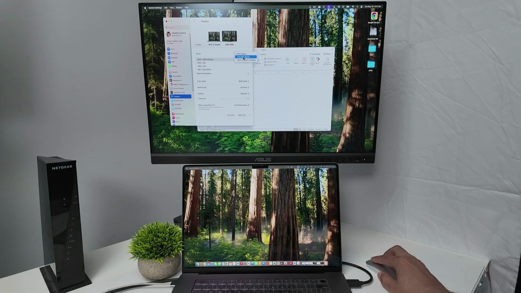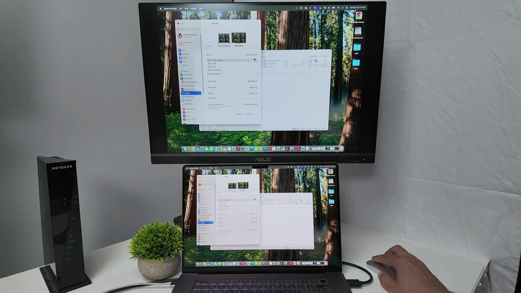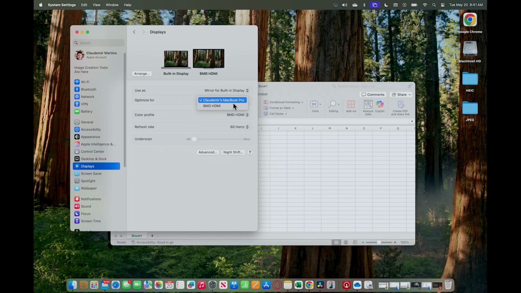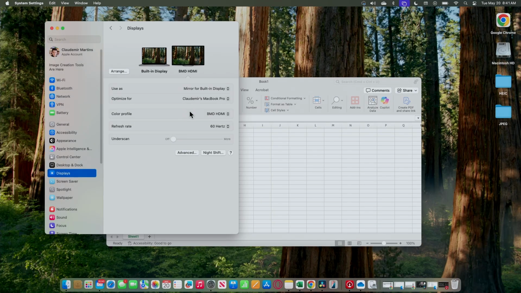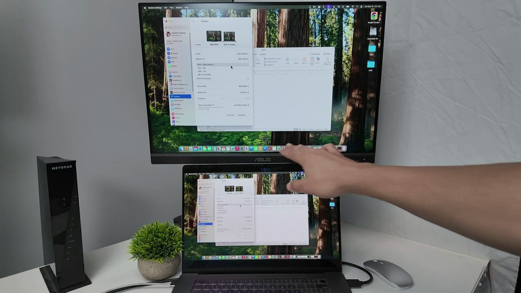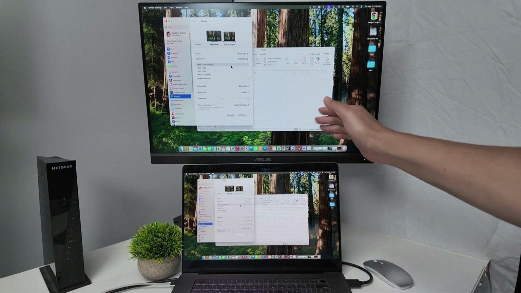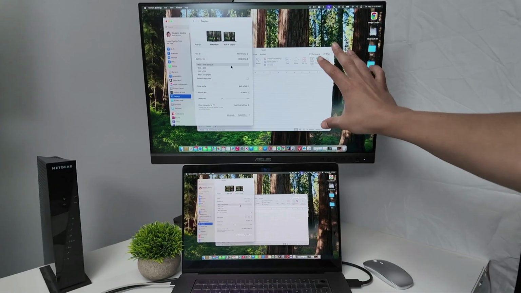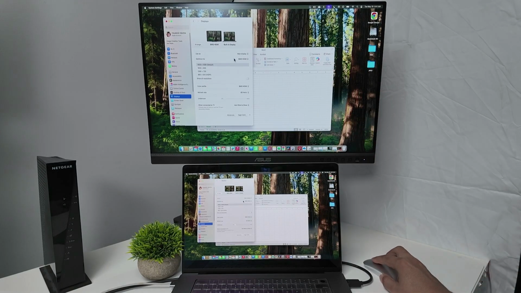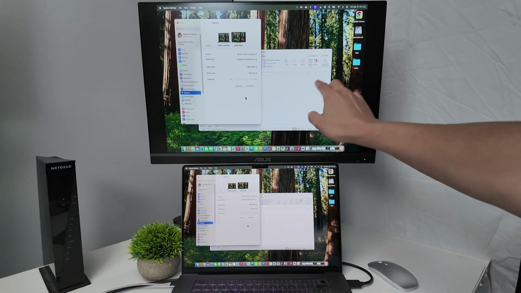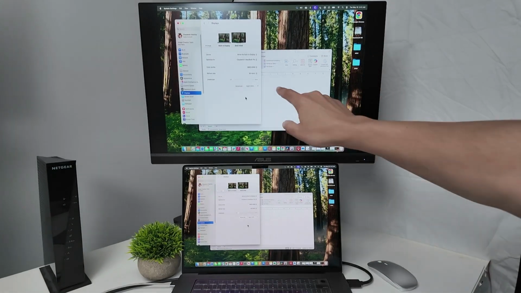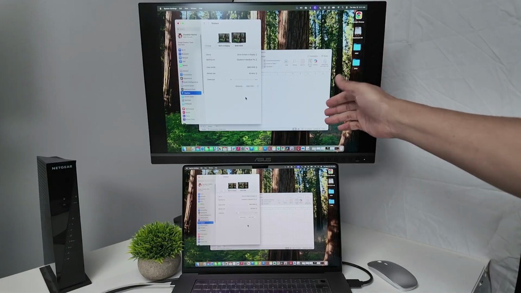And also you can select the display when you're extending or mirroring. Let's say, for example, you want to mirror. Let me just mirror the display. And then you can select here to optimize for the one that's here, right? So you see now it extends here and fills all the area because it's optimized for the external display, right? If I want to optimize for the MacBook Pro, I just click here. You see now that I have black bars on both sides here. It's not optimized for this one, but for this one.